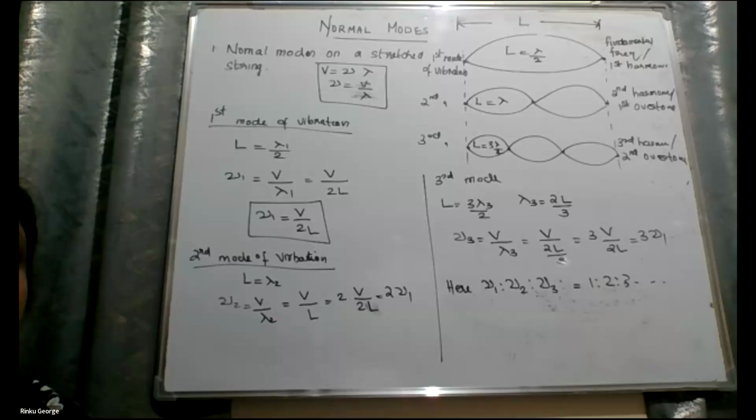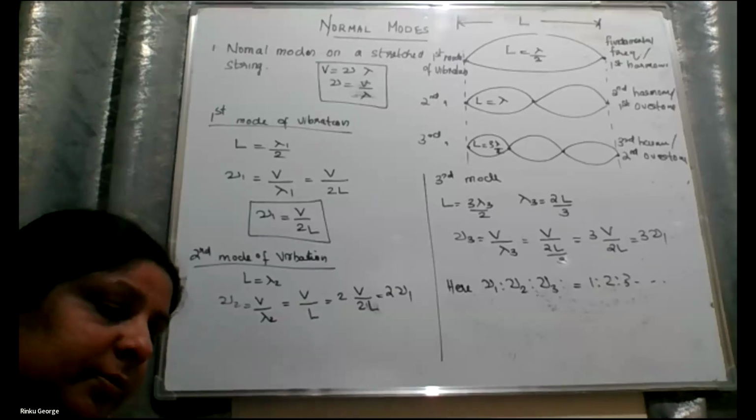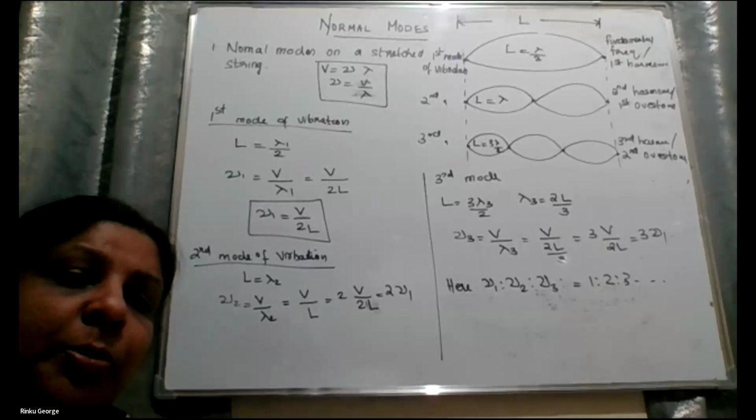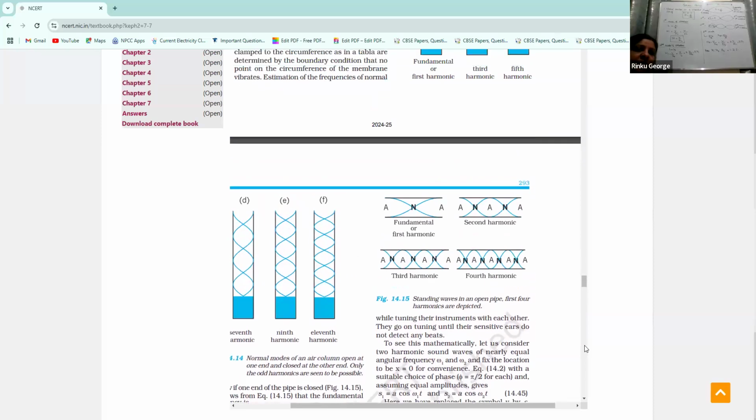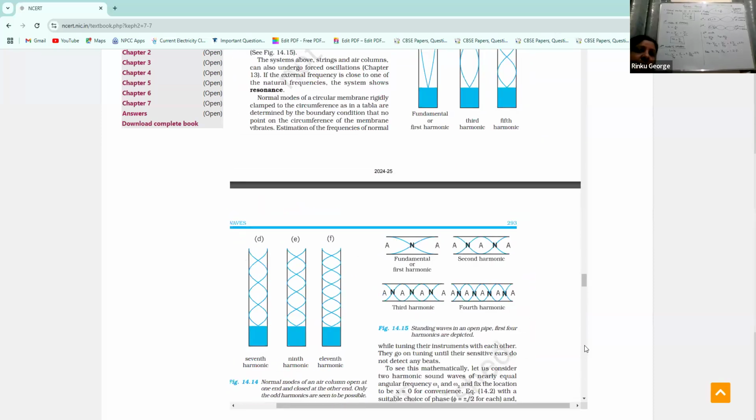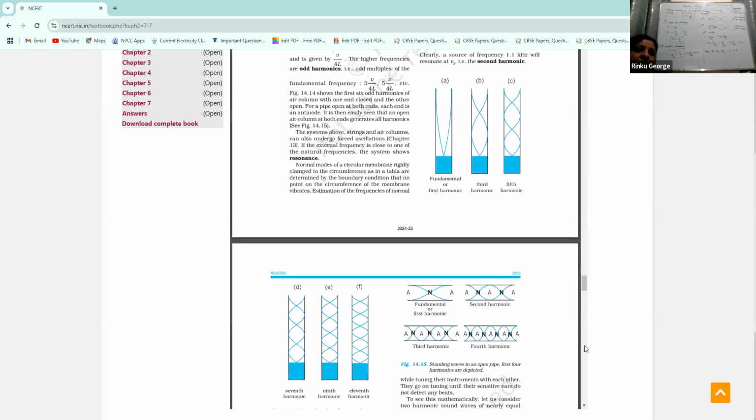Finished, all of you? Now next you give the heading normal modes in a closed pipe. Copy the diagram in the textbook. Six diagrams, closed pipe diagrams. That is A, B, C, D, E, F, those diagrams. Normal mode in a closed pipe. This one, okay? Closed pipe. 1, 2, 3, 4, 5, 6. Let me see it.